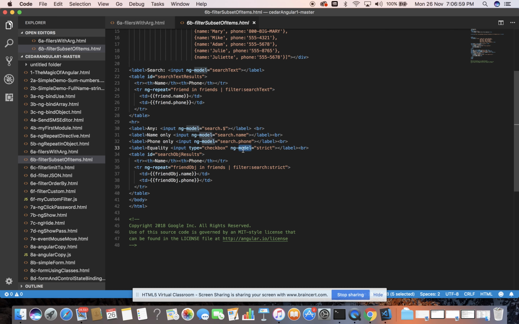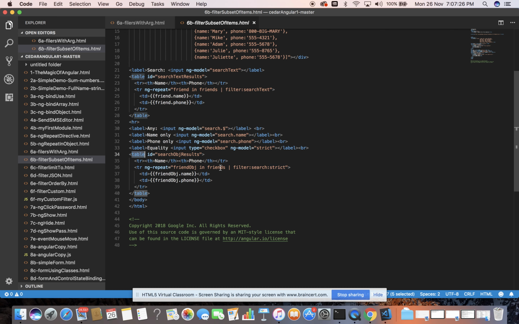And for each one, there's a model name. We put search.something and search.strict. You can give any name here. This is just a variable. It need not start with search. I'm putting search because it helps us understand we are trying to search. It's not a requirement. It is a string in double quotes. It's a variable.